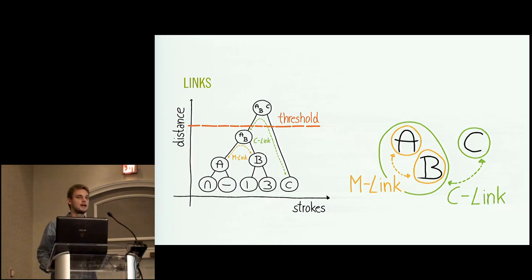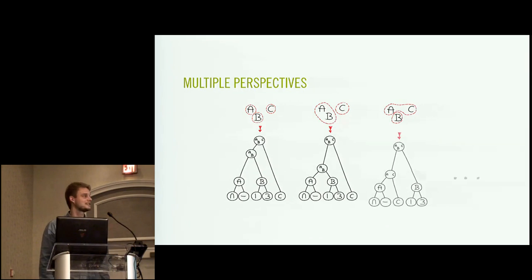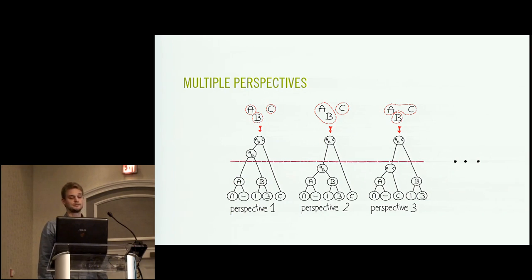So it's an optimization task, and by solving it, we can obtain the optimal parameters, which gives us the expected result. To do that, we need a lot of data and a lot of time. But as you probably noticed, having this one dendrogram, we cannot get all the possible clusterings. For example, if I want A and C together and B separated, no matter what value of the threshold I choose, I cannot get it. So that's why we trained this clustering algorithm for every single perspective from our background study. Here you can see that if I choose the third perspective, I can get what I want, A and C together, B separated.